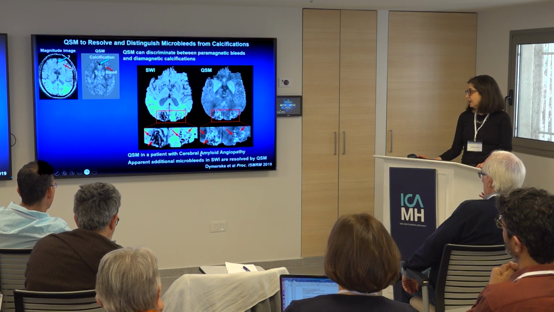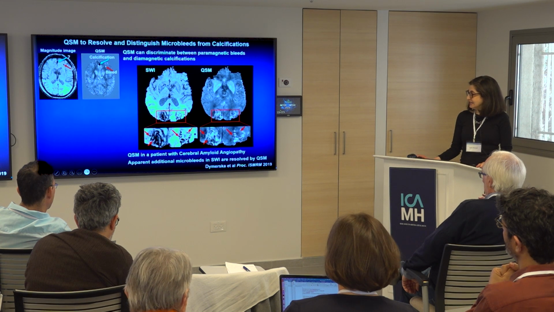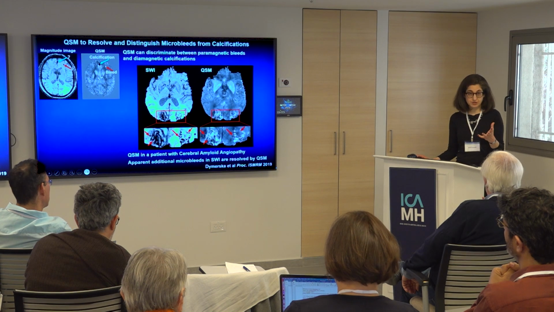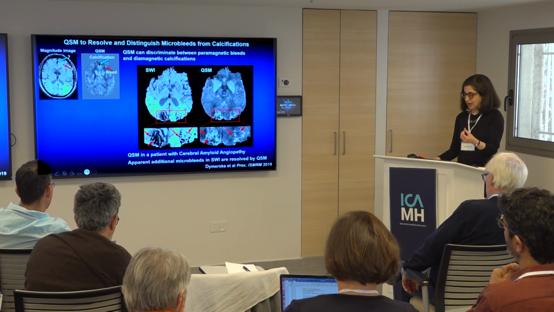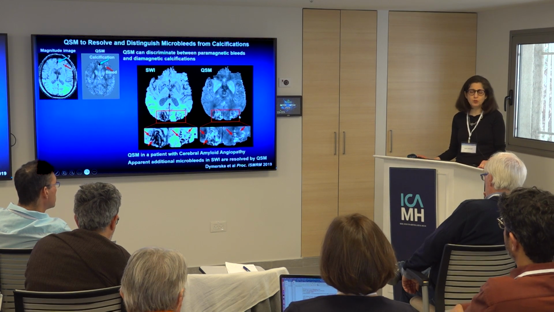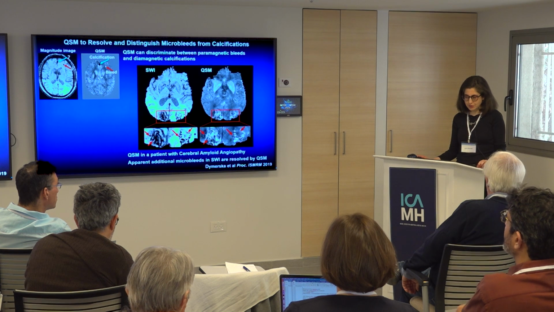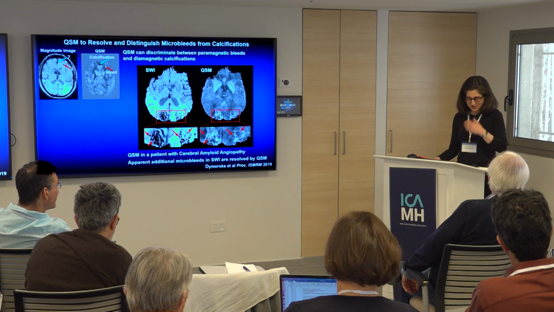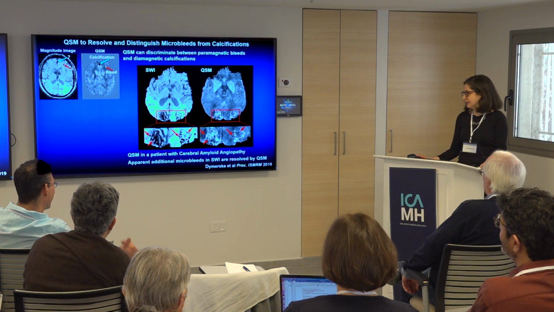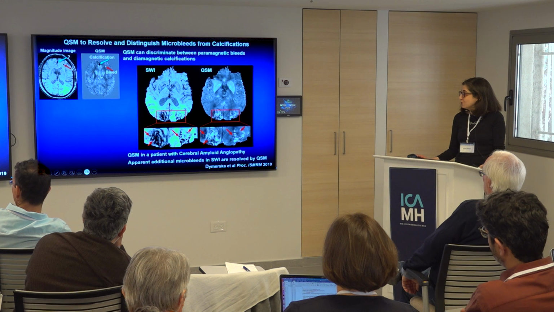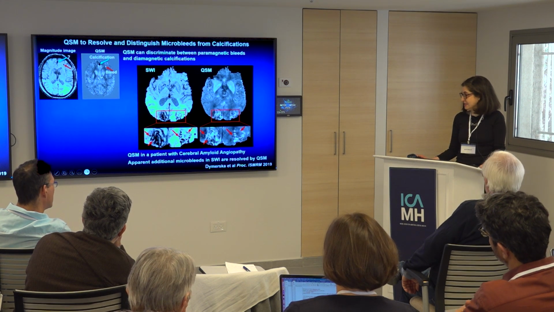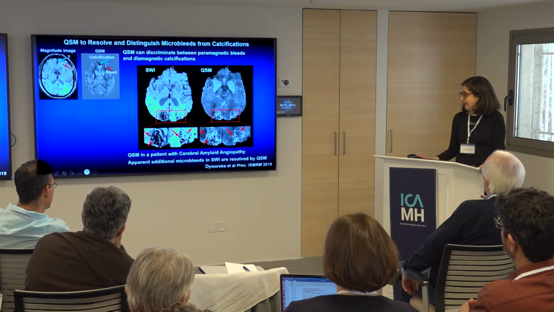And we applied this in patients with cerebral amyloid angiopathy who have this whole host of hemorrhages and microbleeds. And one of the interesting things you can see here is that sometimes clinically, the clinicians like to count microbleeds to kind of quantify the severity of these conditions or look at aging or other kind of diseases, especially as it is now becoming important in the treatment of Alzheimer's with the new drugs whose names are escaping me at the moment, and so we can start to monitor ARIA by counting microbleeds and things like that. And what you see in the susceptibility weighted image, which is based on the magnitude image and the phase image, is that you actually see some of the microbleeds seem to disappear in the quantitative susceptibility map.